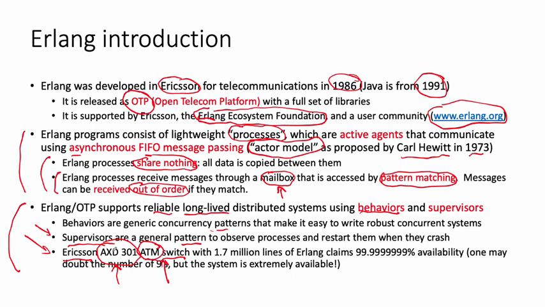And it's an extremely reliable system because, of course, telephone systems have to be very reliable. It has more than 1 million lines of Erlang code, and the documents claim 99.999999% availability. What that means is that the probability of the system working when you access it at a random time is this percentage. Now, I'm not sure if it's actually so high, but it's extremely high.